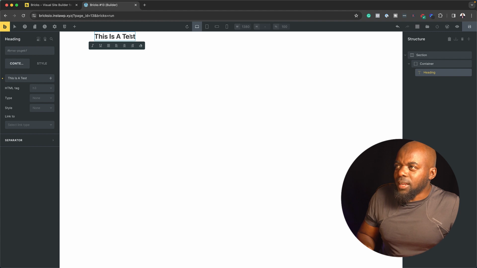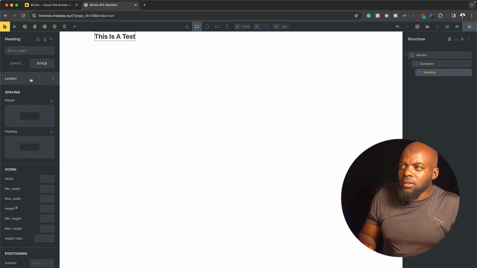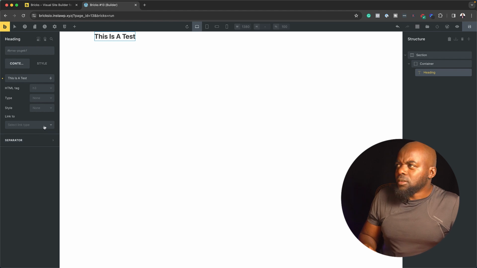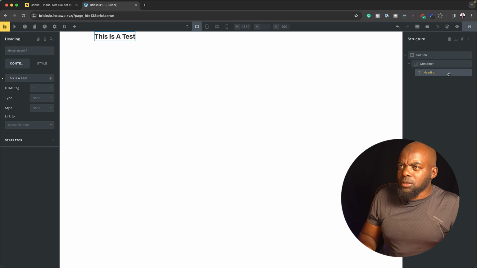So now with this text highlighted, I guess I can just come over here and center it. But hang on, it's not centering. What's that about? Okay, let's go back in here. How do we do this? That's the heading right here. How do I center it? Do I go to style? No. Can't center it. That's strange. Okay, how do I go in and make some changes to it? Okay, I'm going to select it one more time.